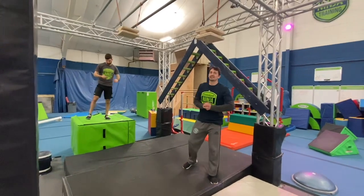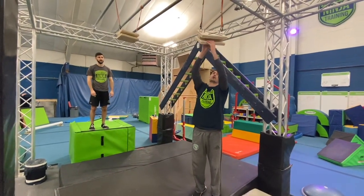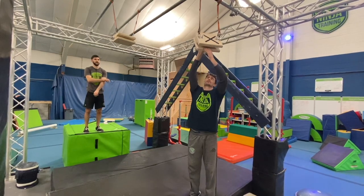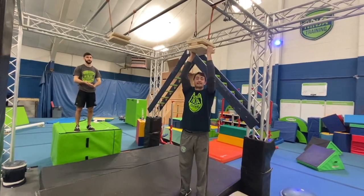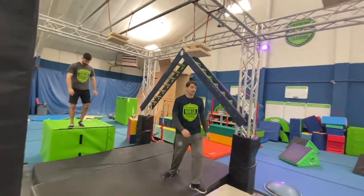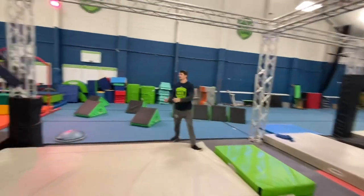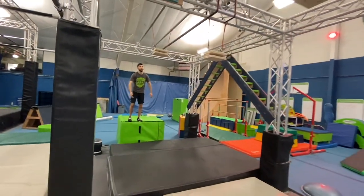This is obstacle number six, called ice cream sandwiches. The top of these wooden boxes is taped off. It's off limits. You're only allowed to grab inside. It's hands only. Your starting platform is the big green box. Your ending platform is the small green box. Let's see it. Yes, good.